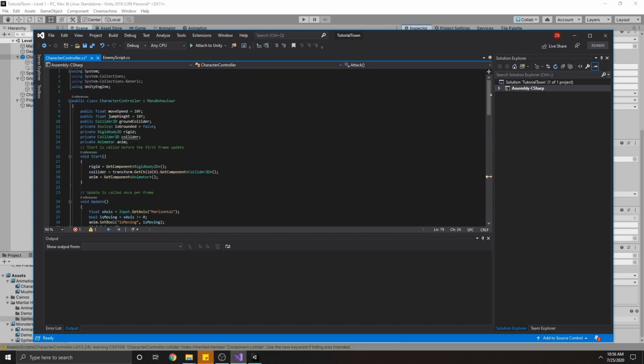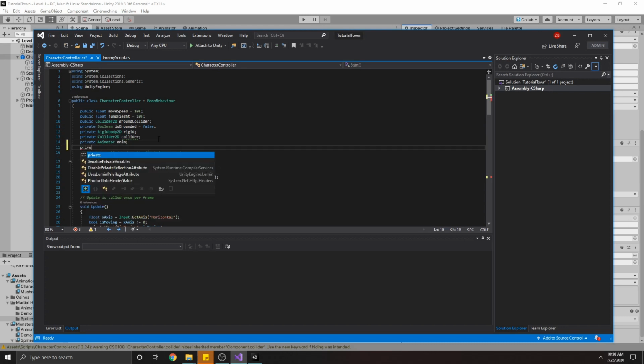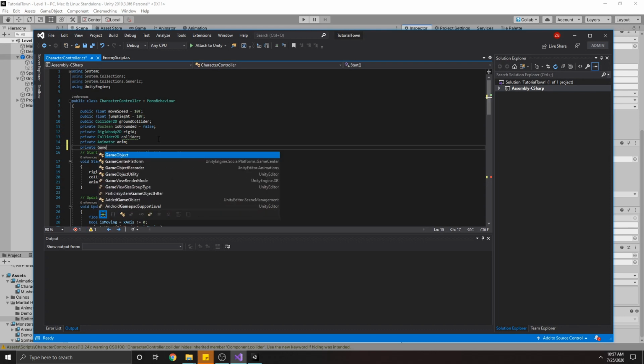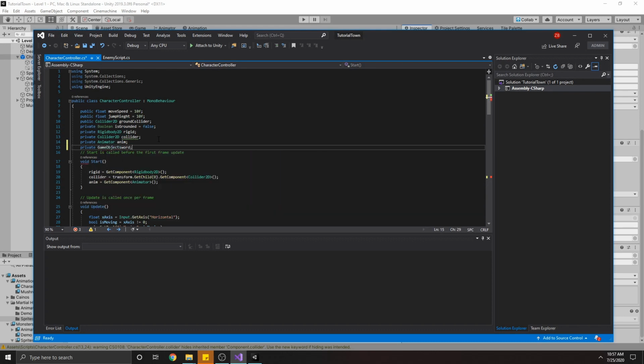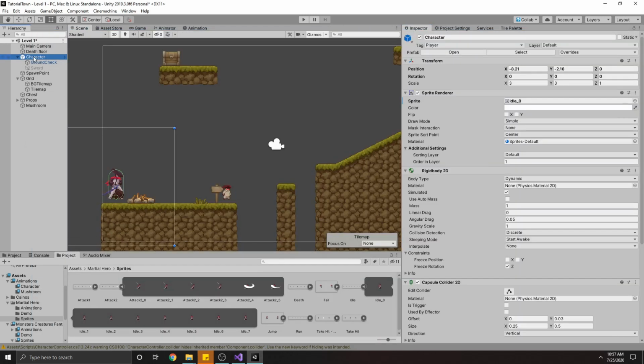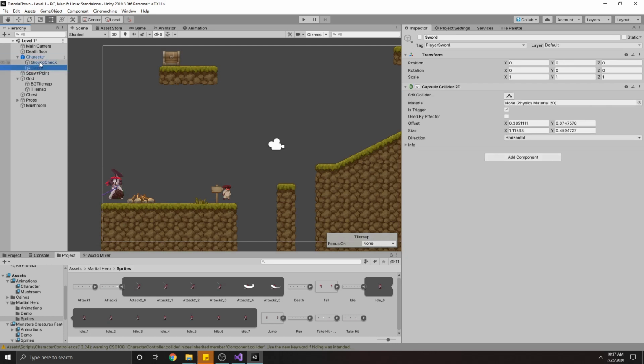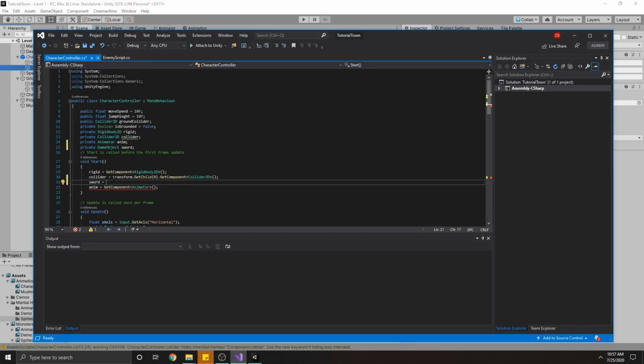So we're going to go to the top first, and we're going to declare what our sword is. So private game object sword. It's a game object, so we have to declare its type. And right now it's not set to anything. So when we first start our game, our character needs to go find his own sword. We will set sword equal, actually we need to get our child. So if we look at the inspector here, we have our character, and we have 2 child objects. We need the second one because that's our sword. So if we go back to our code, we actually want to do the same thing we're doing for the collider.